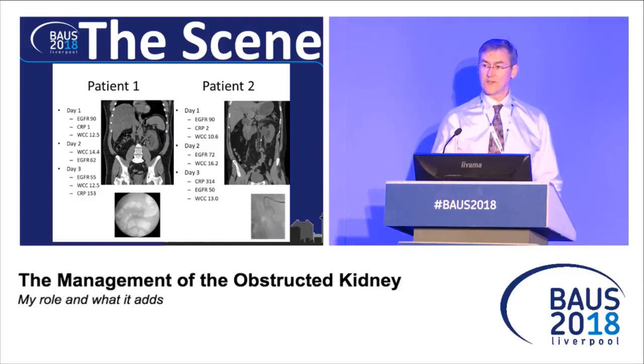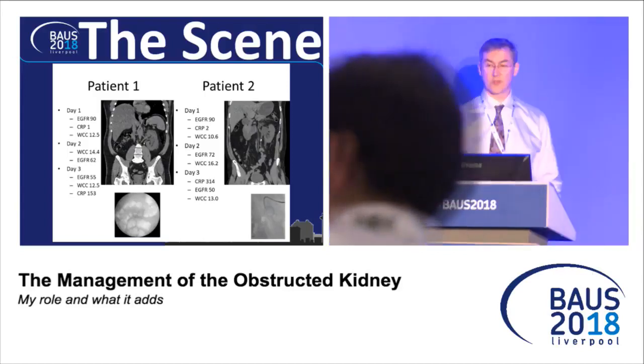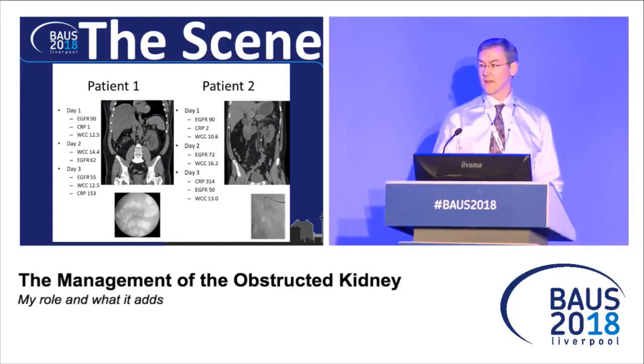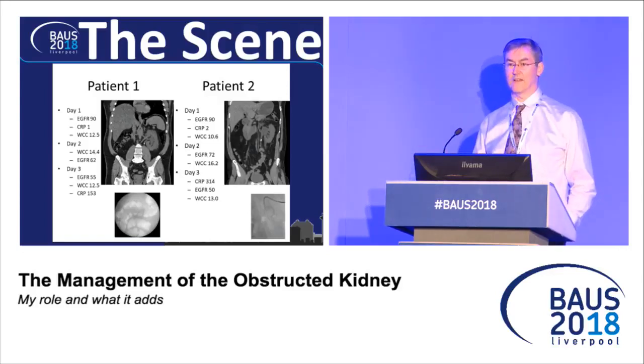So patient one, he's on the day of surgery, his early warning scores go up, and he ended up occupying about 5 hours of the operating list for a procedure that took me around about 5 minutes. It's possibly the quickest stent I've ever put up, but he then became very brittle and unstable, and then spent a little time on ITU. Patient two should have been on that theatre list and got delayed. Overnight, his early warning scores went up, and we put him on a theatre list, and also contacted the interventional radiologist. And in actual fact, the radiologist beat us to it that day, and he ended up with a nephrostomy.